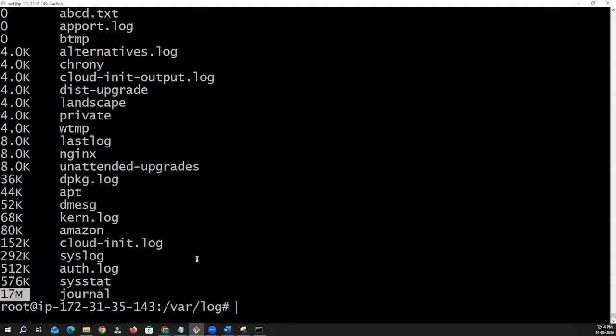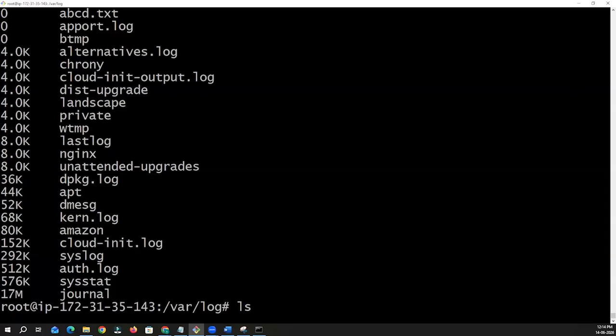Now, if you want to find the block devices, any hard drive you have attached, like sda, sdb or NVMe 0 and 1, any hard drive you have attached to the server, you will run the command lsblk. lsblk.